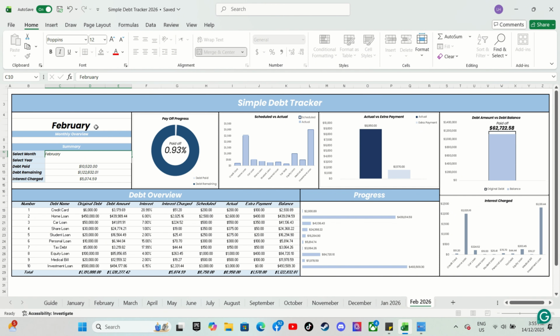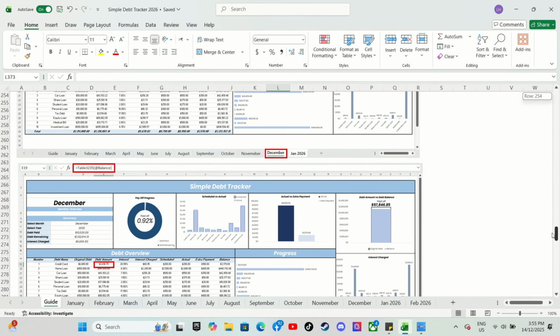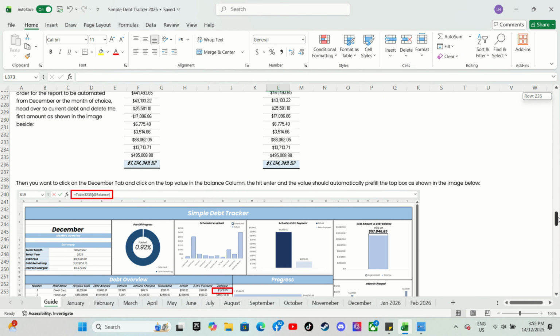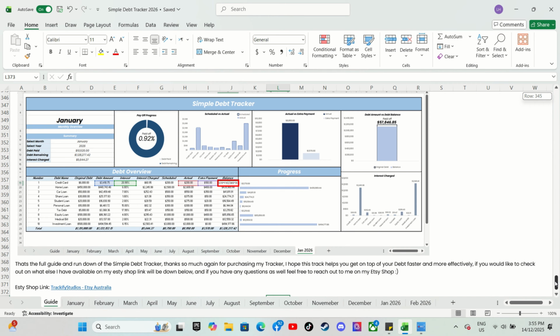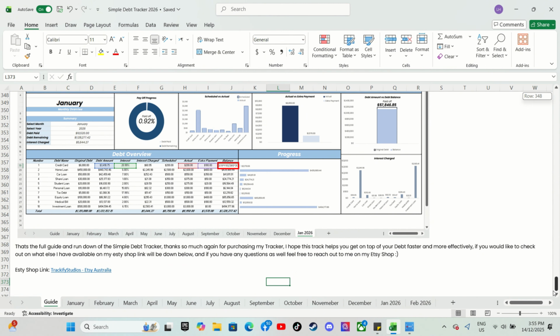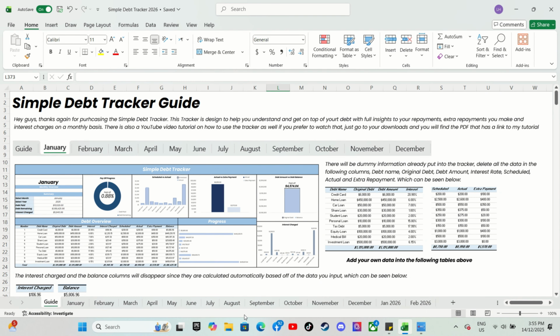And it's pretty much as simple as that. It's very easy to use. If you do get stuck on how to copy a tab, simply head over to the guide tab at the very bottom. It's got it down here. There you go. So from here on, it's pretty much clear on how to actually do it, and it will explain it in full detail. So if you get stuck, please use this debt tracker to help you get along with this as well. I will add in how to do it for the interest as well, because I just realized I didn't do it. But that is just a quick and detailed rundown on how to use this simple debt tracker.